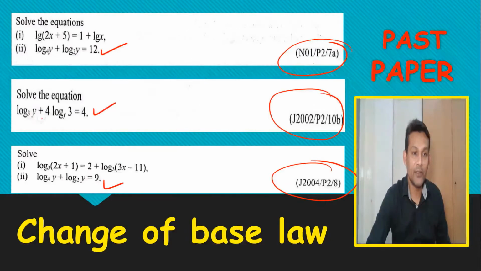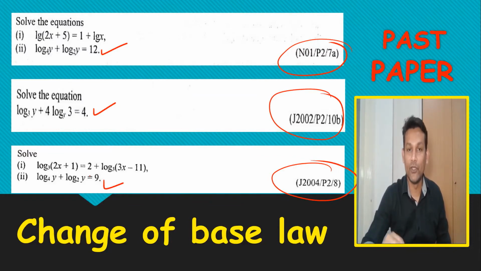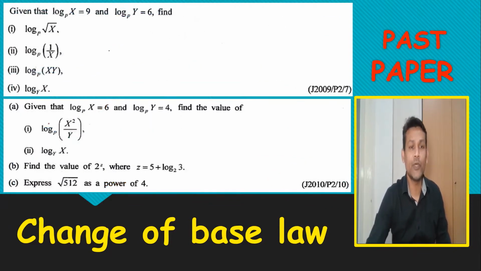The base here is 3, the base here is y. The base here is 4 and the base here is 2. This is the change of base law. So we have to do these questions in this video. I just want to show all the questions first before starting my video. So this question, I just want to say thank you so much that you remind me for this exercise. But this exercise is very important.